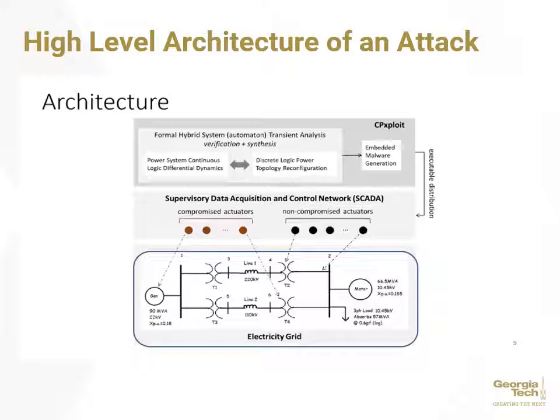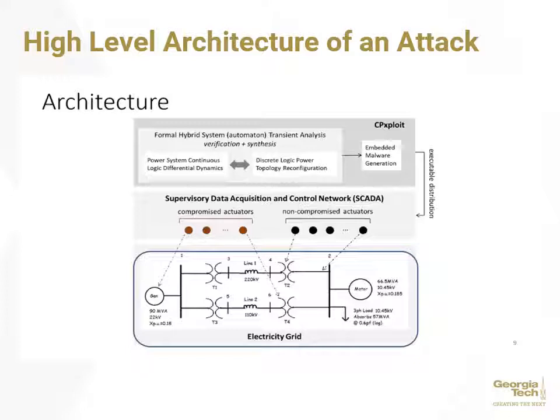In the SCADA network, we are using the SCADA network as a model, and it is usually used to monitor and control a power system and devices in a geographical area. So the SCADA network is connected to the physical power system components through actuators, and they have sensors as well. So they have distributed sensors and actuators.